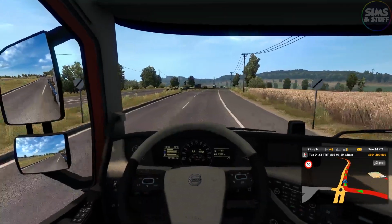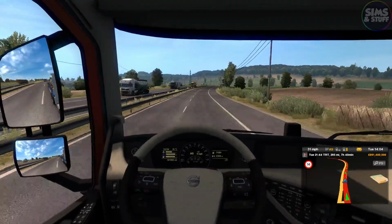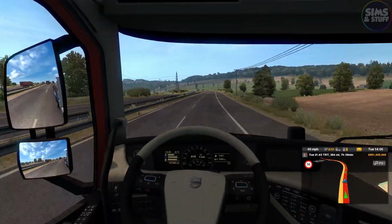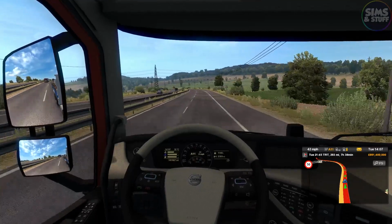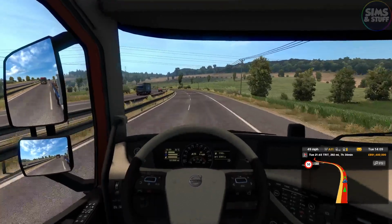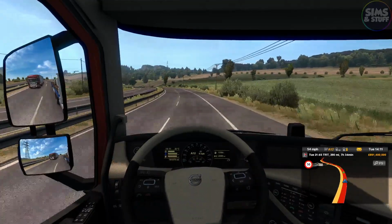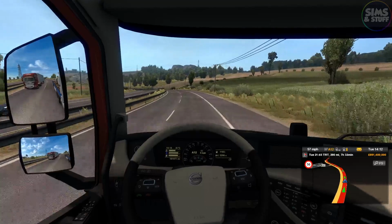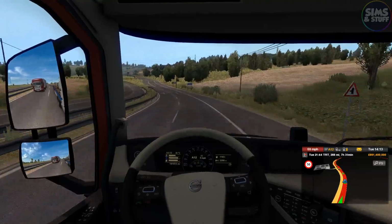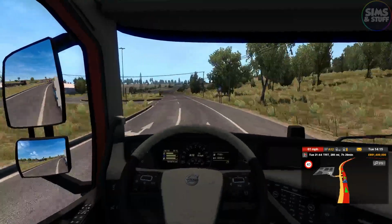And just running standard, with the Middle East pack in ProMods and a truck and trailer pack. But other than that, it's stock game, running no other mods. And this thing being a 420, it's not going to be the most rapid thing in the world. We'll try and stay to roughly the speed limit. Roughly. Go straight. We're coasting, losing the Scania that was trying to overtake us on the outside.